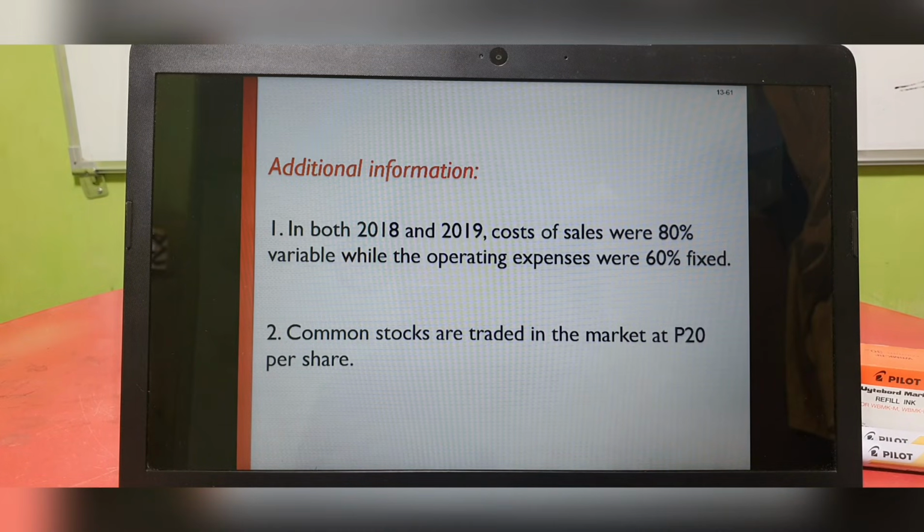Now, we will apply lahat ng ratios. These are the most common ratios na ginagamit sa businesses. Pero syempre, depende pa rin sa nature ng company or ng business. At ito rin yung mga mas madalas na ginagamit or lumalabas sa sipale. Okay.